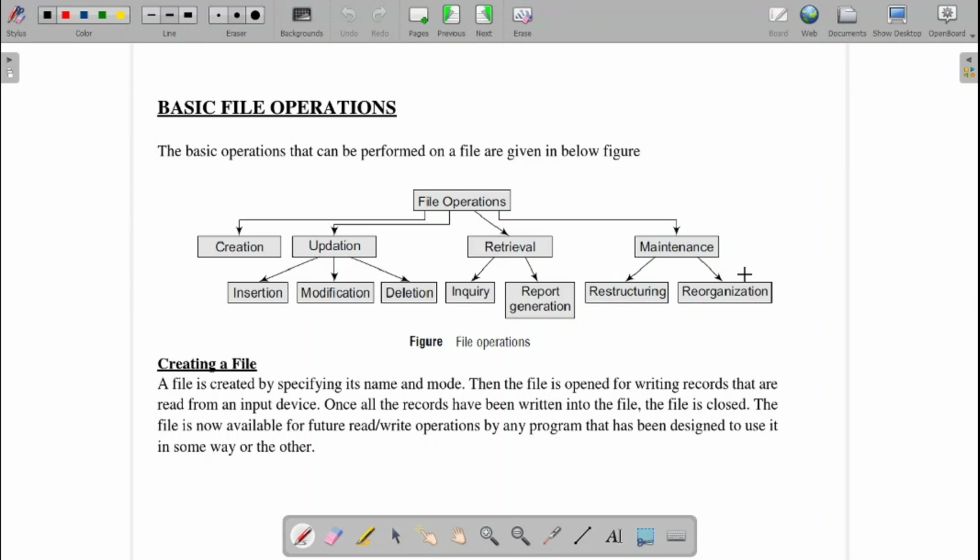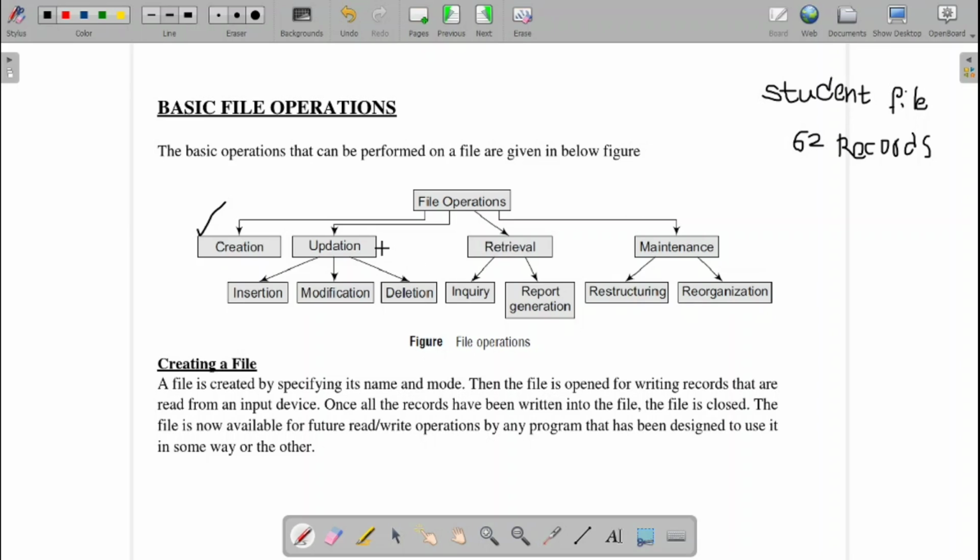So let me take an example of the student file. Let us take your class, with a strength where the total number of records will be 62. Let us assume that there are 62 records in this student file, and each record is of a single student. Now, what are the operations we can perform? The first operation is the creation of the file. So now we have created the file.